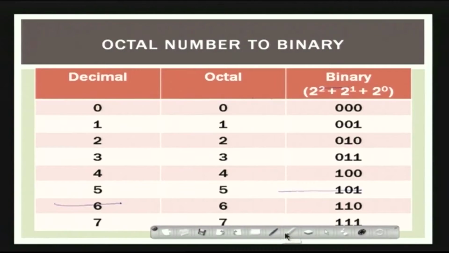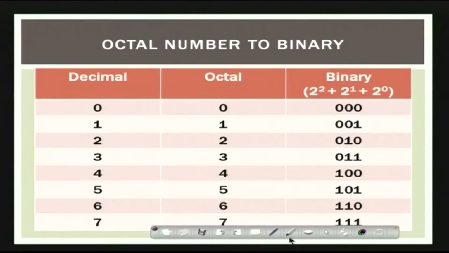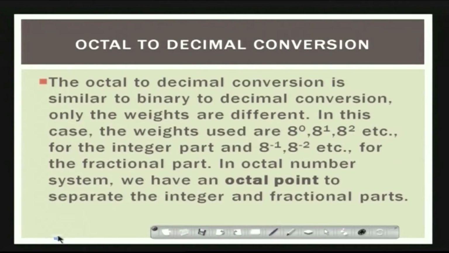So, you can see that this is how we represent all these numbers, and this is also useful when it comes to conversion of octal to binary and so on, which we will be doing in the course of the lectures. And now, we will first see how an octal number can be converted to a decimal number. As we all know, decimal number is something we are familiar with. So, first we will start with the conversion of octal to decimal.